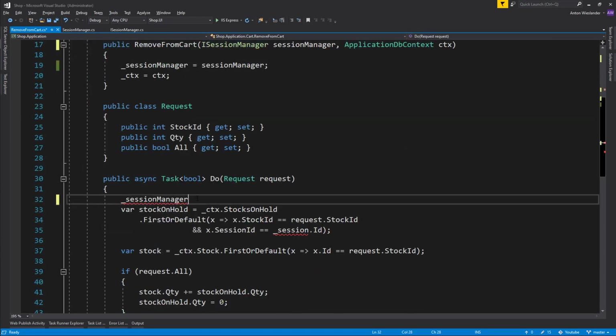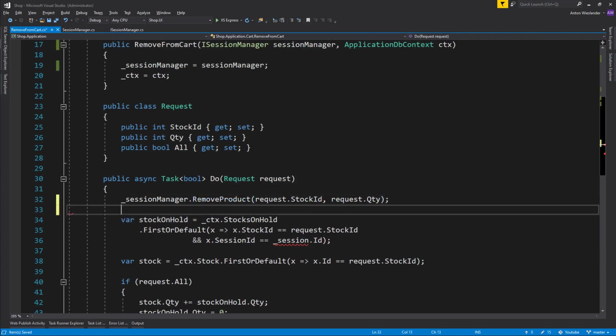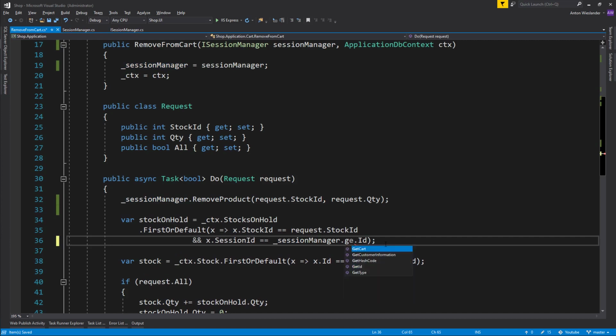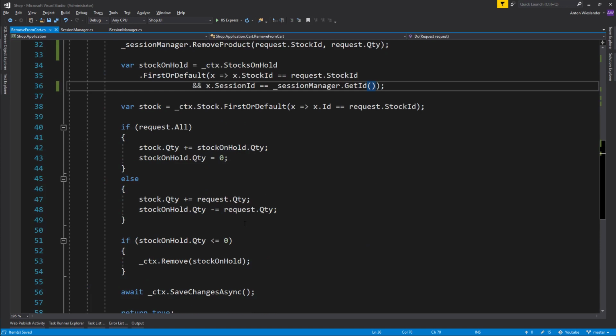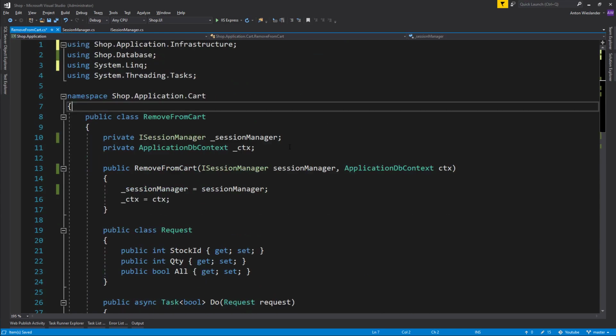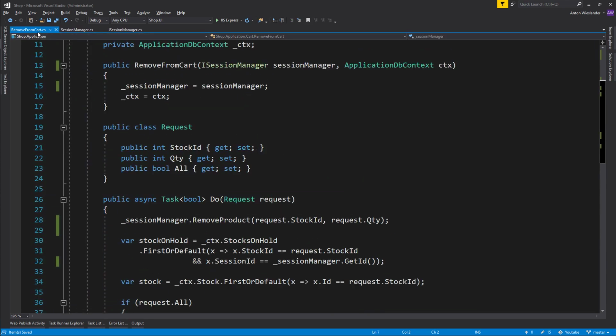So iSession Manager dot remove product request stock ID and request dot quantity. Okay, nice. Next thing I want is session manager get ID here. So get ID, just like that. And the rest of it should be okay. All right, let's remove all the using statements and everything looks fine.